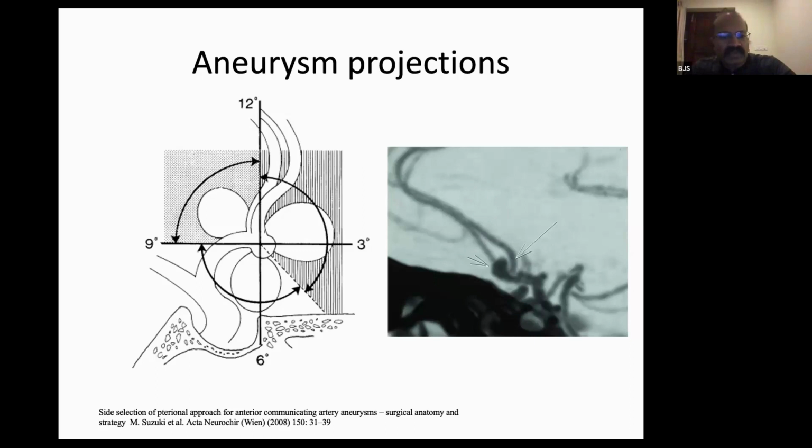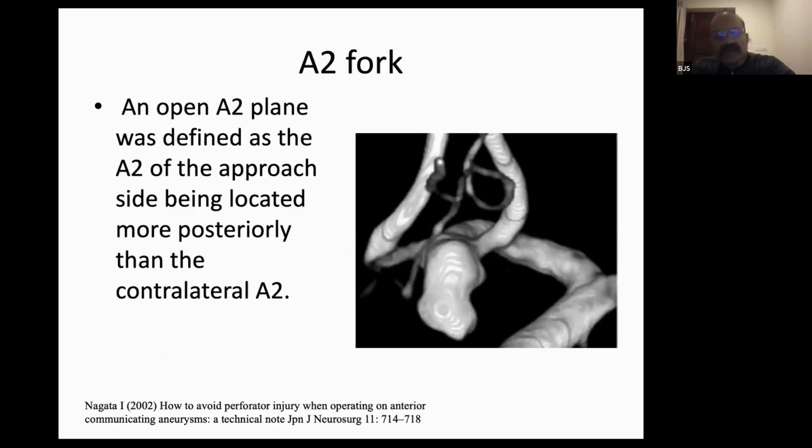By and large, most of the aneurysms are superiorly projecting or posterior superiorly projecting, and these will have to be carefully dissected off the perforators, and it's very vital to preserve these perforators. And in such situations, one should go in for a temporary clipping to dissect the perforators carefully off the posterior surface of the aneurysm.